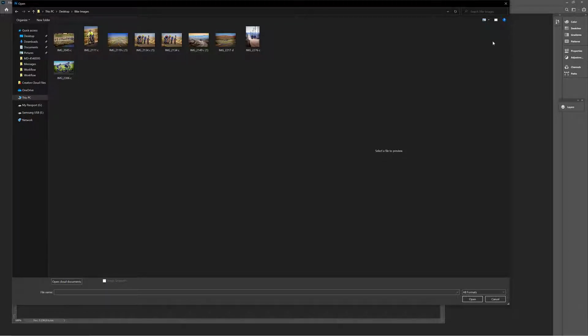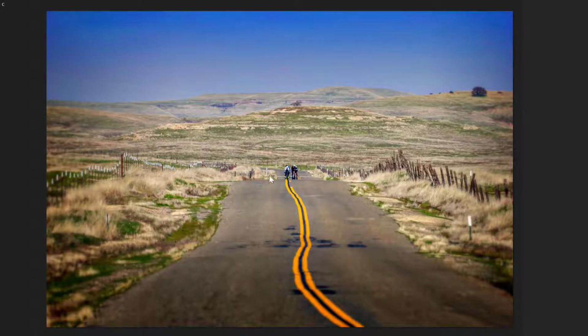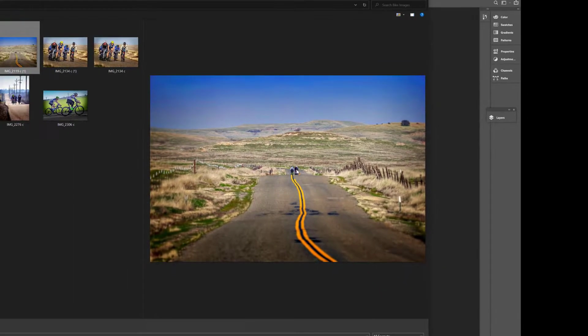And in this window, I like to go in and set my icons to extra large. So what I want to do is maybe find an image that I want to use for my background image. And I've got a couple that might work for me. So I would start with what you want to be for your overall background. And I want something that's pretty scenic. This one's very cool because the bicyclists in the image are very small.